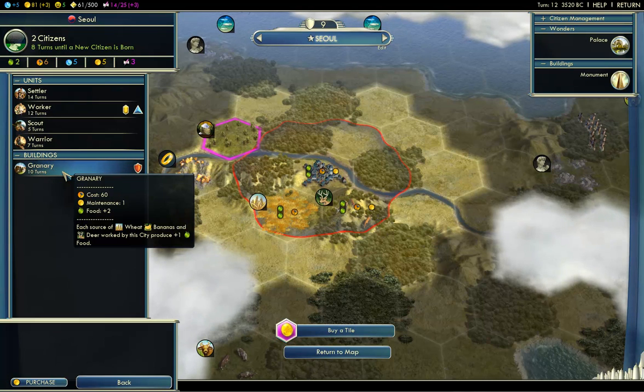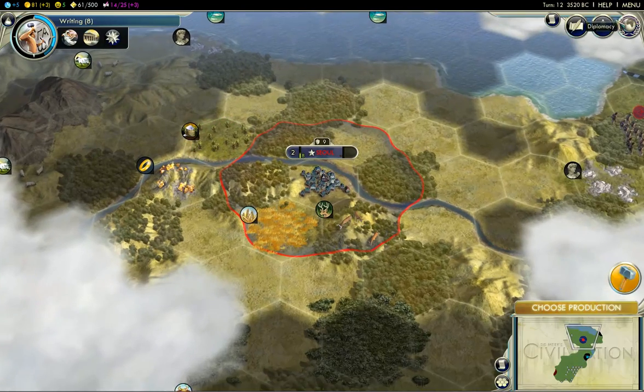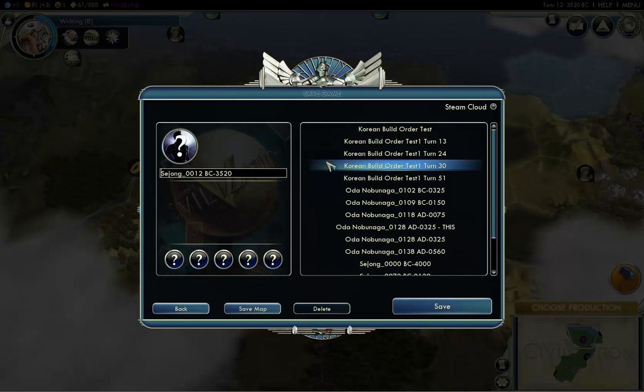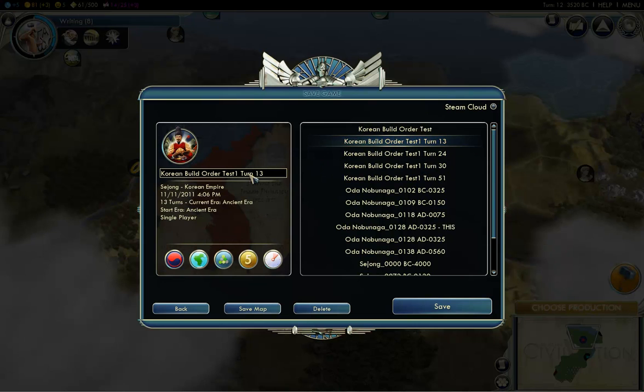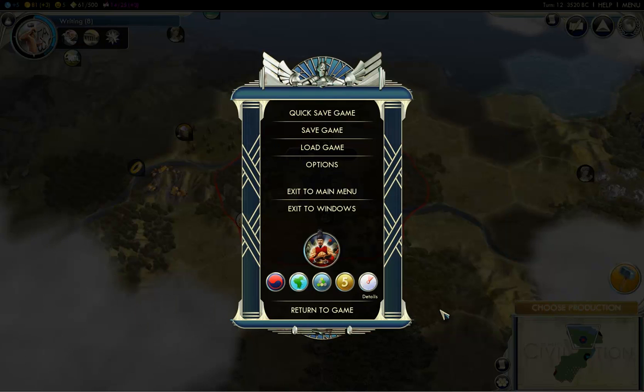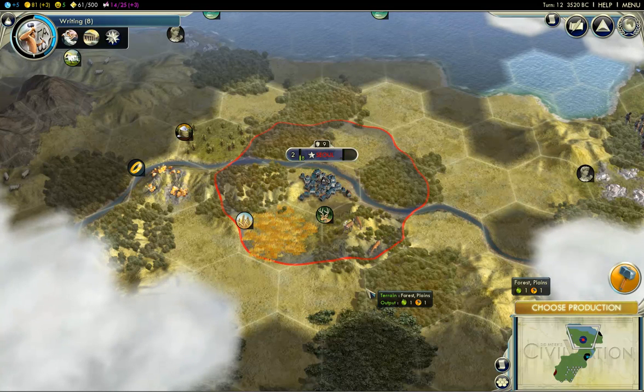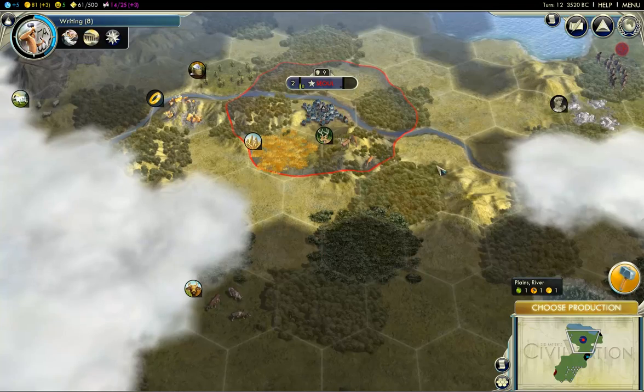All valid ideas. This is actually another pretty important breakpoint, which I'm going to save just so that I can investigate this breakpoint later on. This is test 2, turn 12. I'll put these files up on the website as well if people want to explore these things. Again, I really apologize that I picked Korea. I didn't think of the fact that it was a DLC civilization at the time.